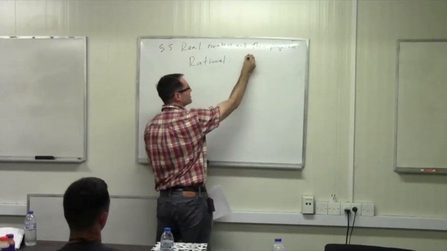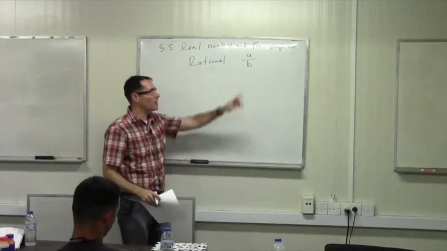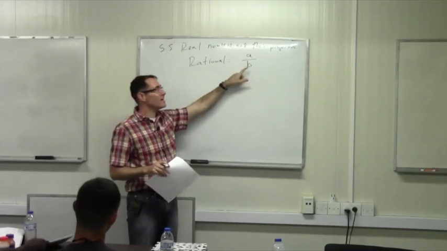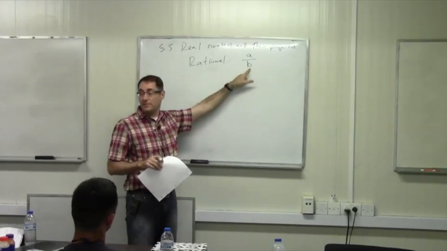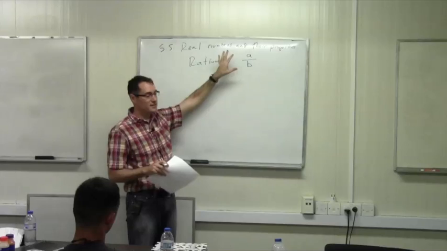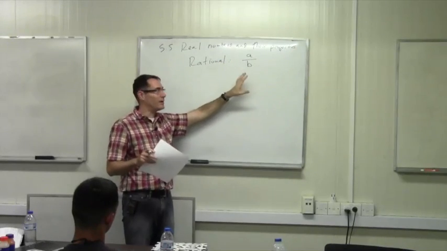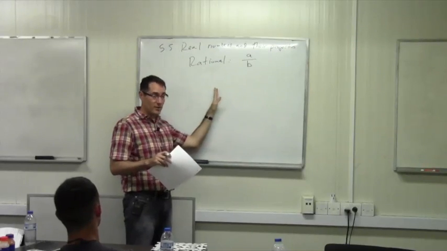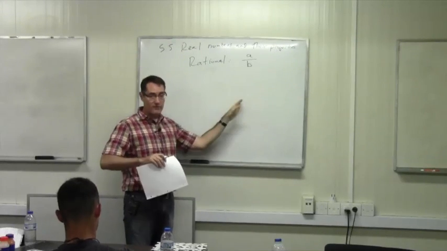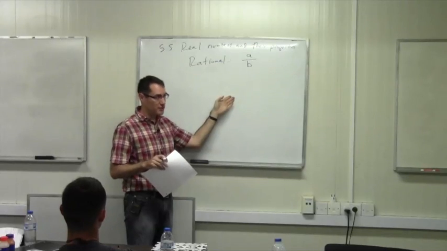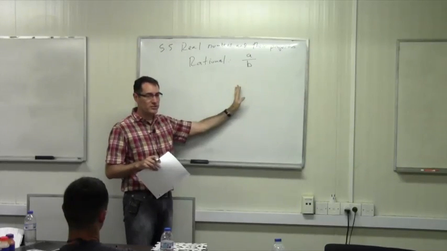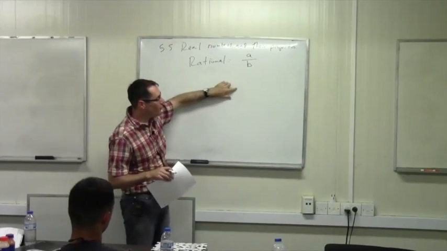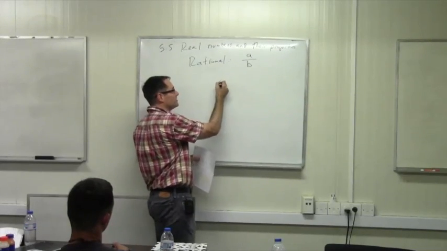Rational numbers are numbers that can be expressed in the form of some integer a over some other integer b. What's the one key thing about b? It can't be equal to 0. If it's equal to 0, it doesn't fit in these numbers at all. In fact, it's an undefined quantity. We've got two types of rational numbers. There are the terminating ones, which stop after a certain number of digits, and the non-terminating ones, which have some repeating section that repeats over and over and over again.